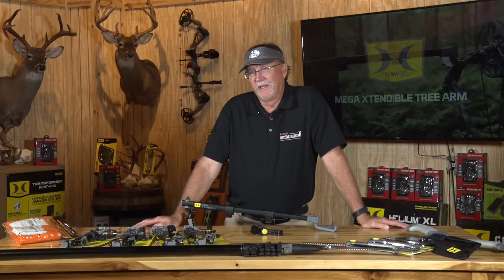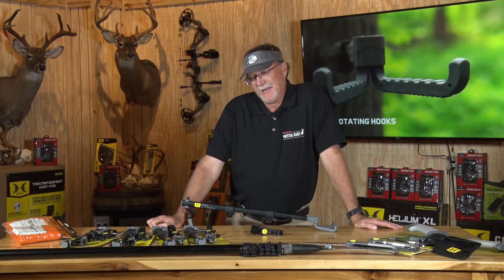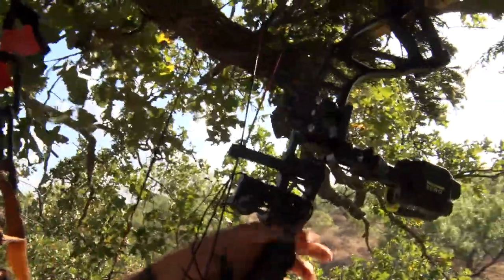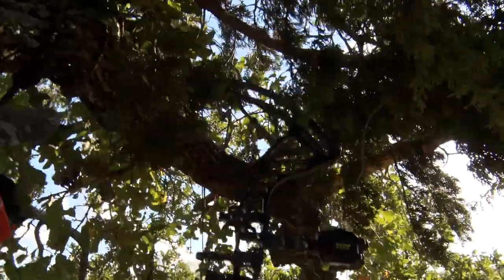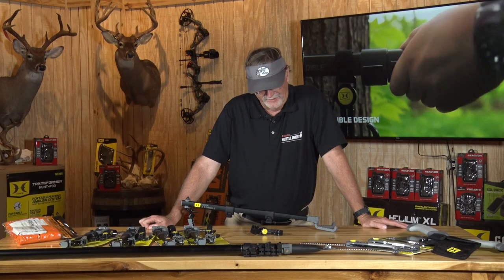When it comes to hunting in elevated stands, when you get up there, a lot of times you've got to figure out what you're going to do with your crossbow or your compound bow, whatever you're going to be hunting with, as well as all of the gear that you're going to be sitting up in the tree with. For me, it's always been about screwing something into the tree that is functional and durable enough and heavy duty enough to handle whatever I'm putting out there. Not everything that you screw into a tree is going to be designed to handle all the weight and things you're dealing with.